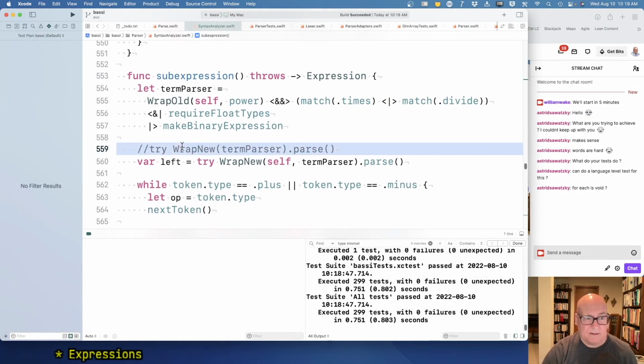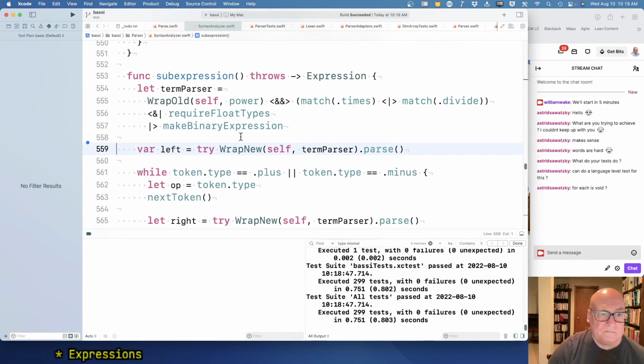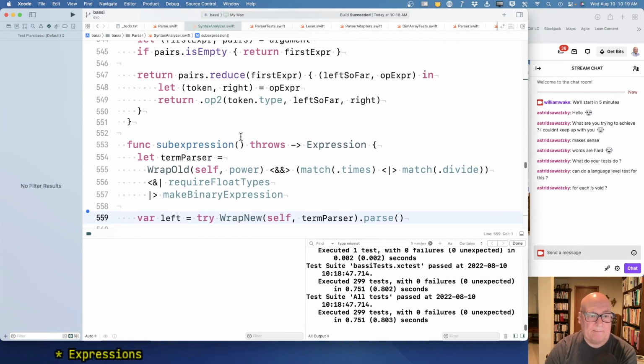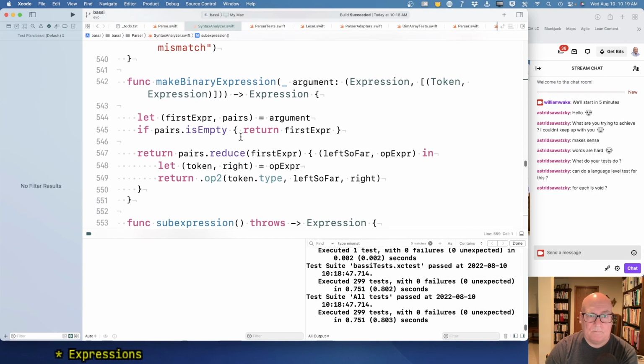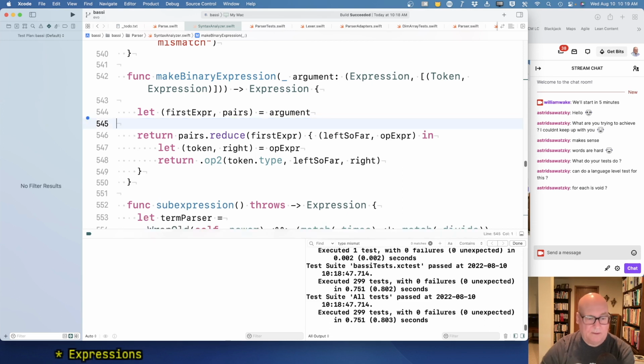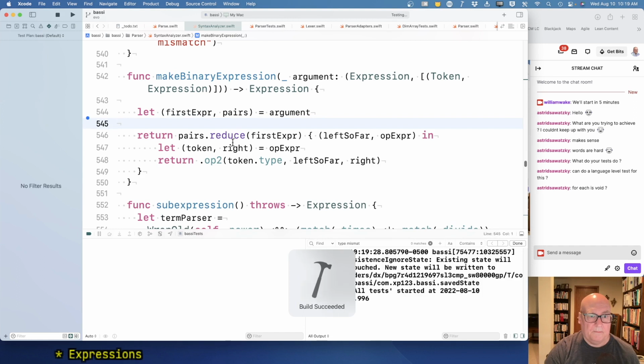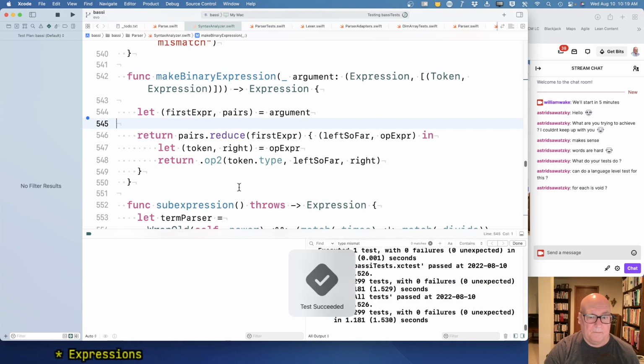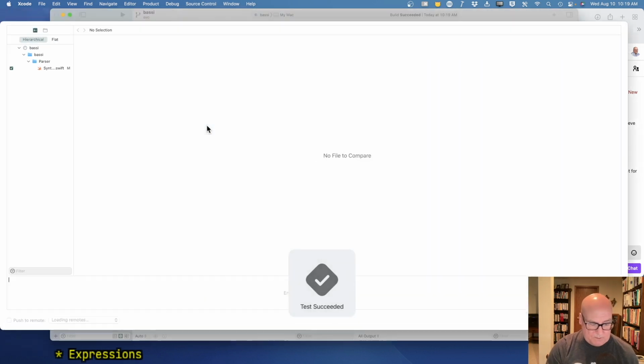Okay. Now, some refactoring. Okay, let's take this out. Okay, my claim was this is not necessary. Okay, so remove.